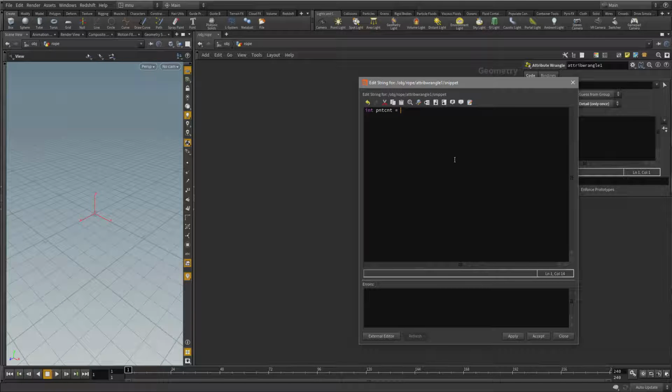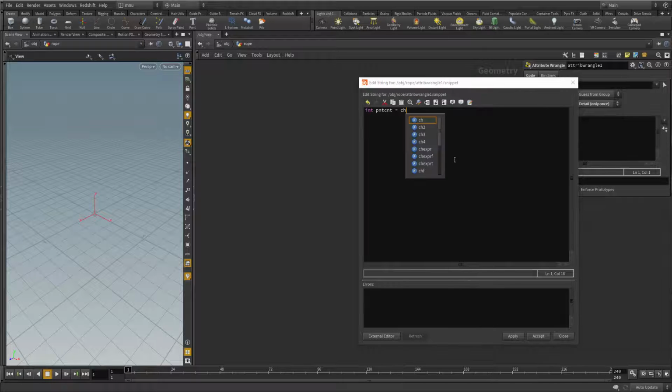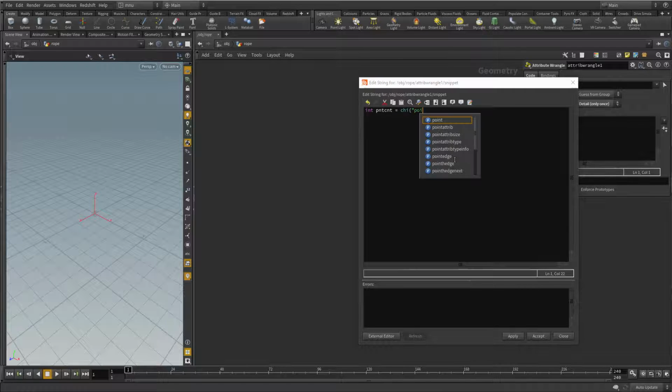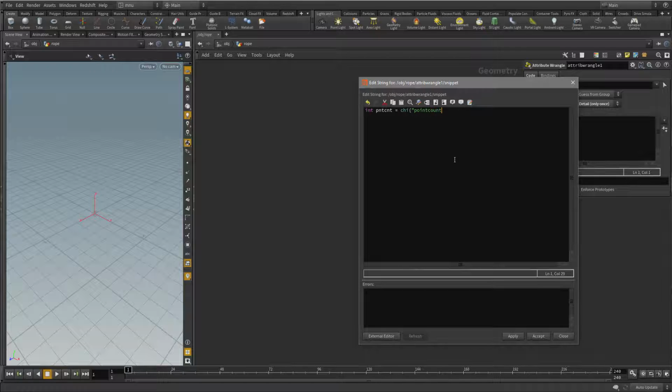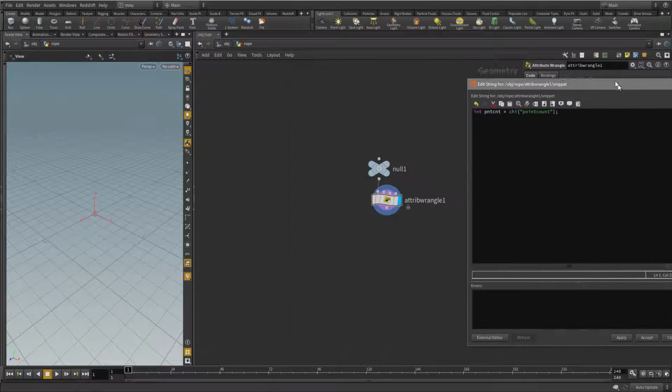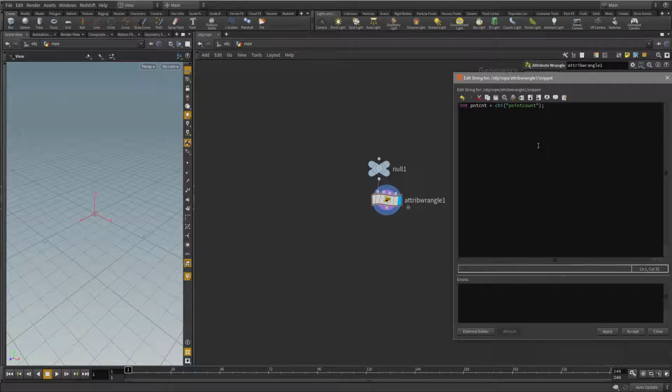And I want to create a parameter to specify this variable. So chi, but in this case, be careful, chi, because it's an integer, otherwise it throws a warning. And let's call it pointcount, like so. Now that you have this, press apply, and now you can press this button here in the parameters, and it will create this field. Let's start with 100 points for now. So we intend to create 100 points.